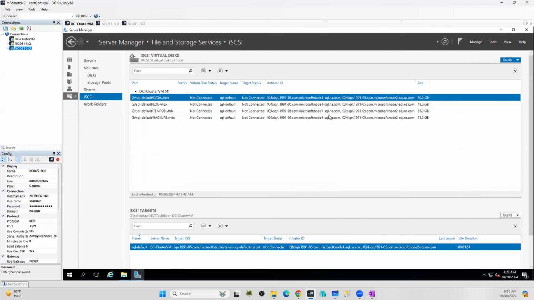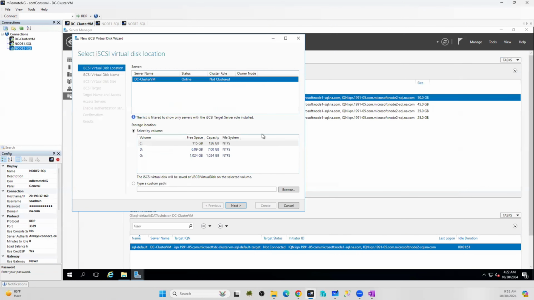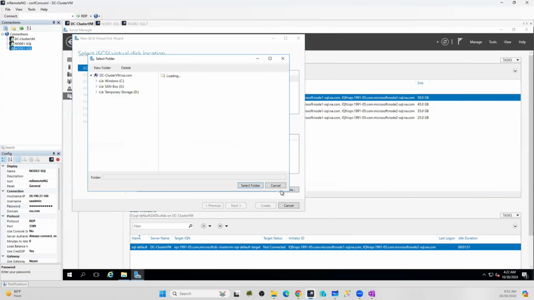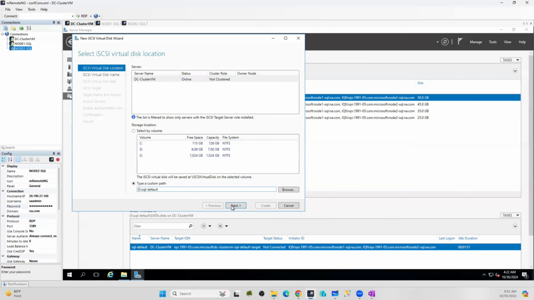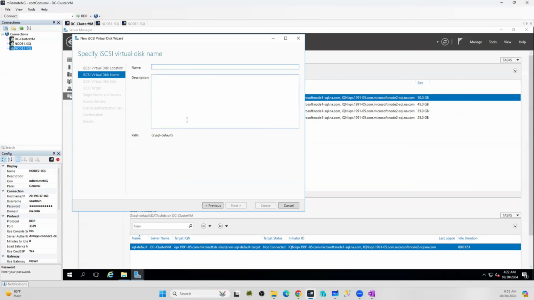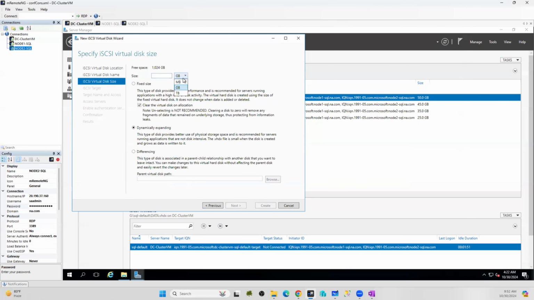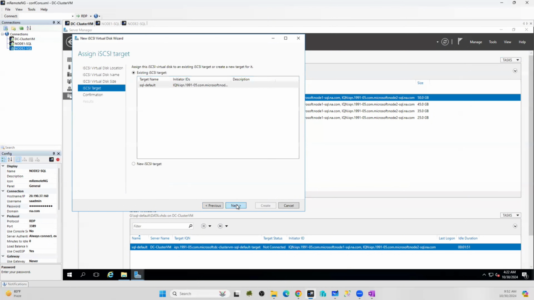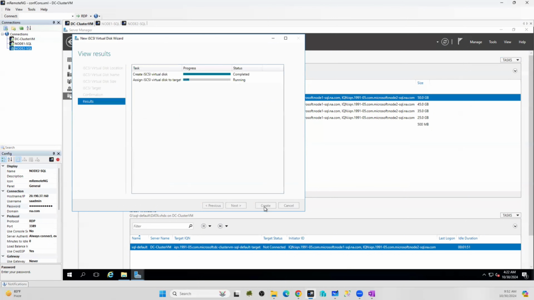One is for quorum. I need to show you the disk quorum, so I am just creating the disk quorum as well, for the future. Click on next, and I need to go for MB, sir; I no need to go for GB also. Let's go for 500 MB. Let it create the quorum disk as well.